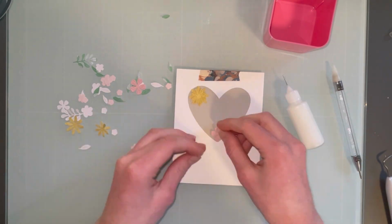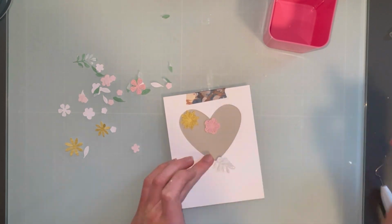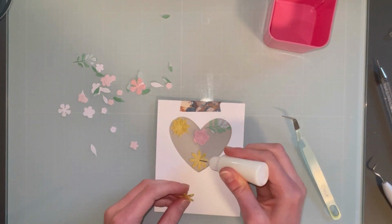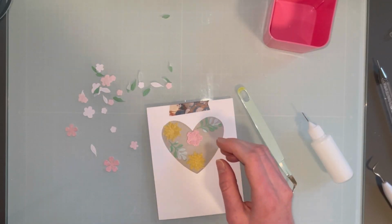It is definitely one of my favorites, but I've just taped a little mask with a heart that I cut out of my Cricut, but you could use dies or something to create a mask, whatever you want, or you could even draw it on there if you want, and I will just fill it in with these little florals. I think it's such a nice touch, and it's really beautiful.